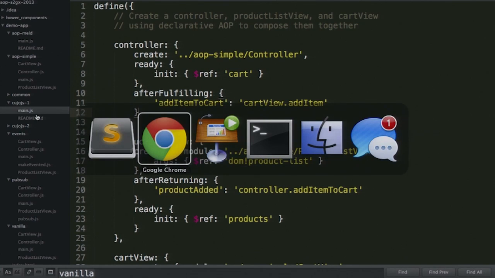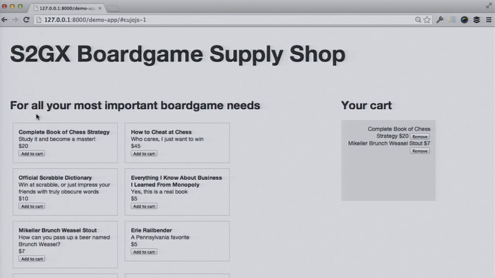Okay, cool. So let me go back now. And let's think about another scenario. We've got this application, and no application is ever done, right? Product manager comes to you and says, oh my God, users are getting confused. They don't understand that when they click the button and there's a delay, they're clicking the button again, right? They don't understand that the item's being added to their cart. It's causing problems. Or they have some other feature that they want you to implement.